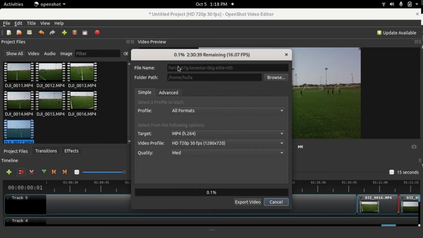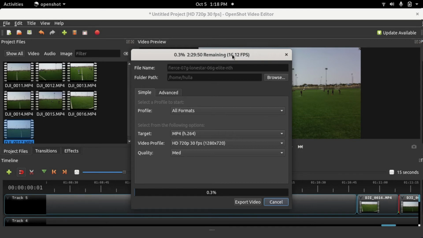All right. So you can see it'll give you the time remaining, the frames per second, and how much percentage is left. So I'm doing this on a pretty slow computer, so this will probably take, I don't know, it may take 2.5 hours. It may take 2 hours. Depending on how fast or slow your computer is, like I had a system at work, a really powerful system that could do them in 45 minutes. This one's probably take an hour and a half to 2 hours.